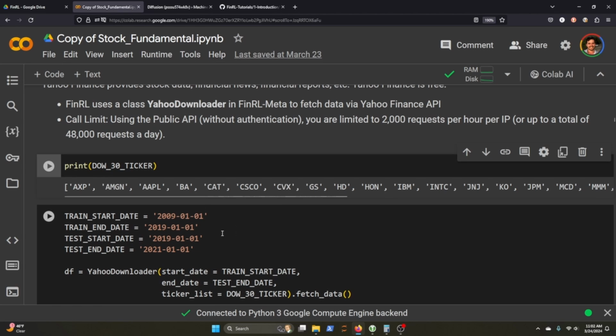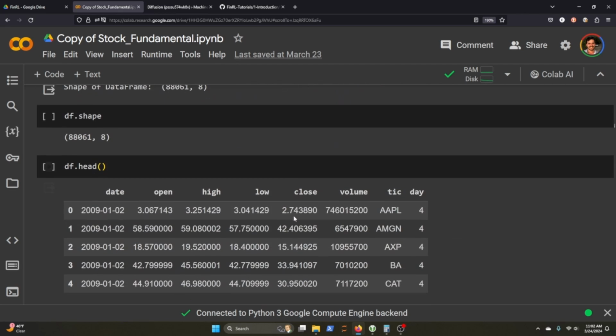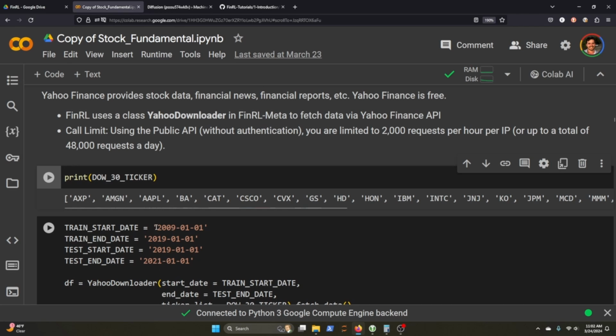The data itself is going to be between 2009 and 2021. That's a pretty solid amount of time, so I don't expect you would need to include more. Although you'll see in the shape of the data, it comes out to just under 100,000 rows. You might want to try to figure out if we could fill in the gaps to get it from 2009 to 2024 or something like that.